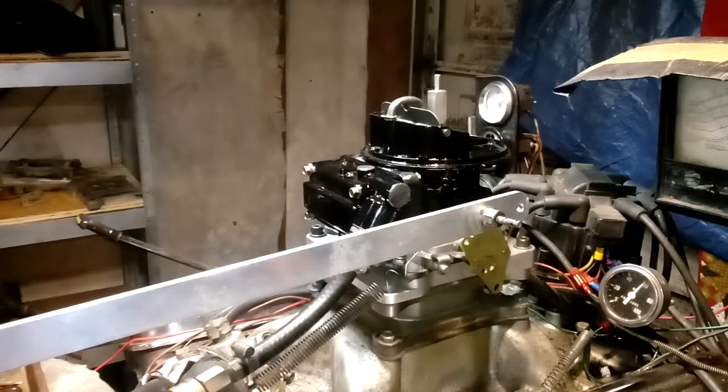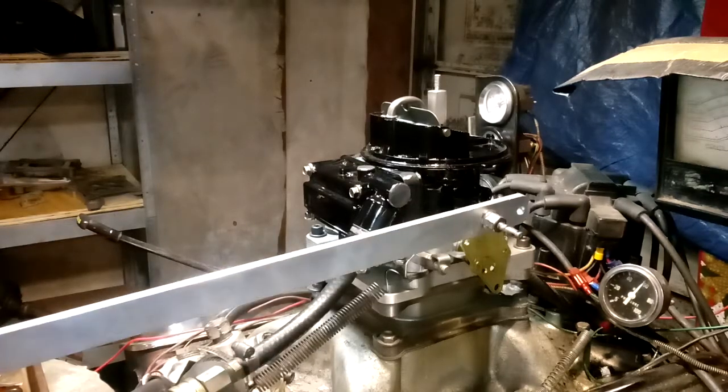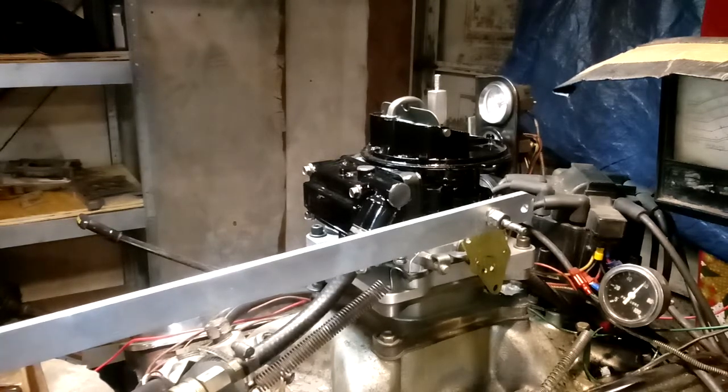Okay, now what we're going to do is engage the dyno just as if you put it in gear and you're getting ready to haul a bunch of fat skiers or skinny skiers or another boat or whatever you're going to do with it. So here we go.